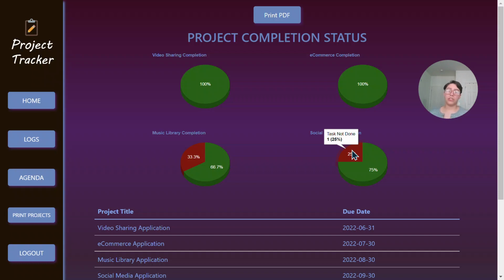The reason I only gave this to the project manager was because I felt it would be very important for them if they couldn't access this website while they were in a meeting. They could have a physical paper that displays all their current statuses for their projects in a quick glance. So while this is printing, it's almost done. I'll show you very quickly. As you can see, this is the same thing that's on the screen that has recently been printed, as an example.